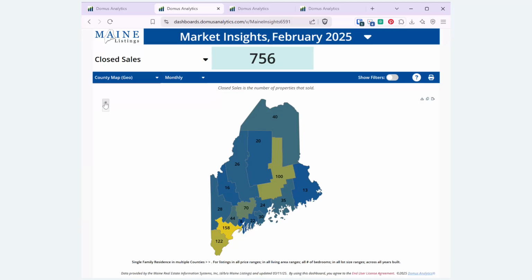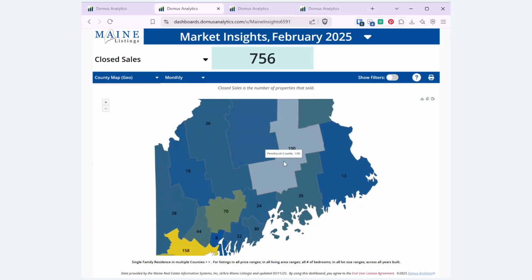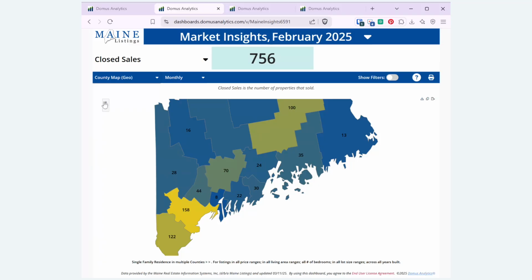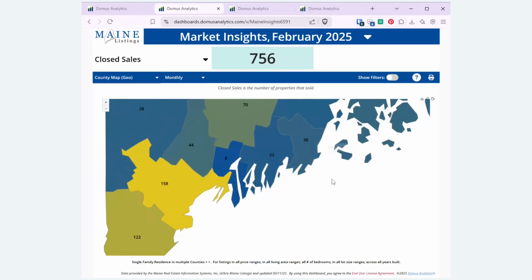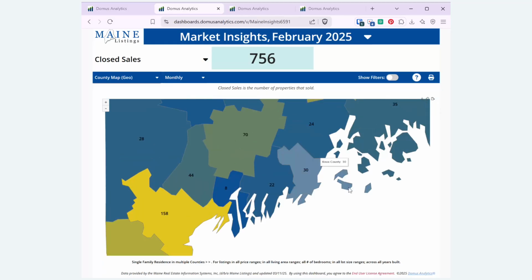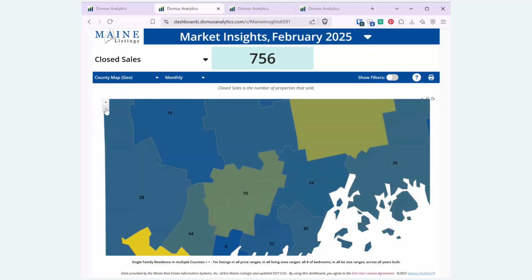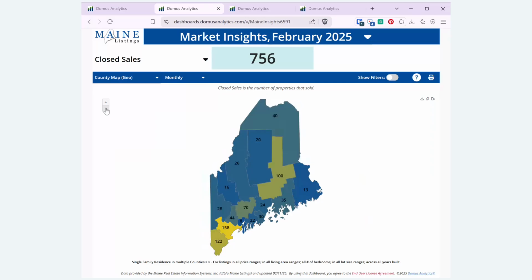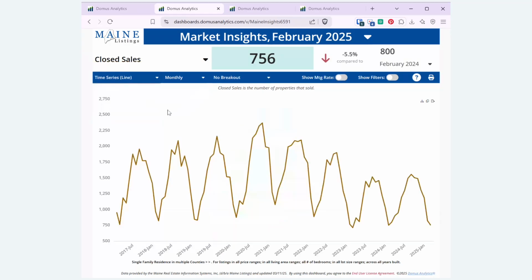And you can zoom in and out using the little pluses and minuses if you just wanted to maybe focus on these little counties here. Just little in land area, not in their numbers necessarily. But it adds some bling, right? You always need to try to stand out. So if you have a nice, pretty map on your pitch presentation to, say, the out-of-state buyer who wants to see what's going on in some of your counties as they're deciding where to live, then you have that ability to do that right within here, within the other analysis that you're already doing. So we brought that in for you as well. And those are all of our charts.